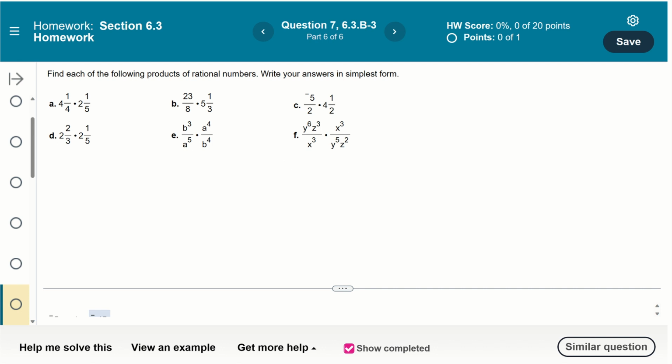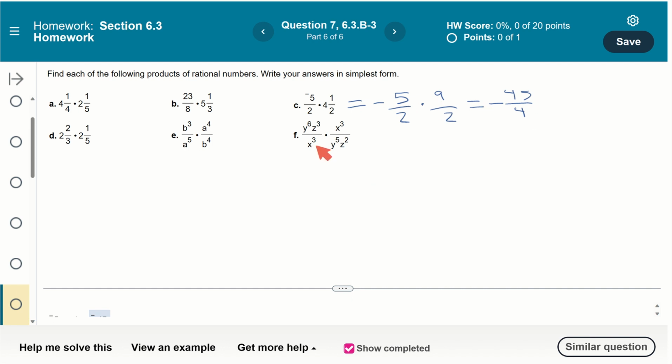So like on part C, make sure you realize that's -5/2 times... Make sure you convert that to an improper fraction. 2 times 4 is 8 and 1 is 9, so 9/2. Now remember, you're multiplying a negative number by a positive number. The result will be negative. No cross canceling possible, so we can multiply across. So we get 45/4. So -45/4 would be the answer there.